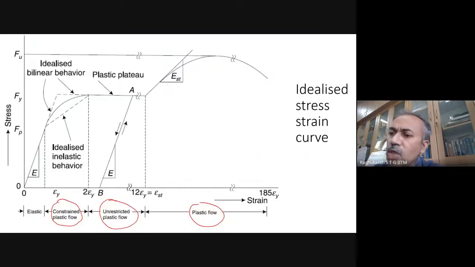Now I hope all of you know, because I shared it in the starting slides where I examined the metal properties of steel and explained this stress strain curve. This is the constrained plastic flow region, then unrestricted plastic flow. And what do you call this region? Can any of you tell me what you call this portion? Once you have loaded the specimen, it goes into this constant portion, then after that, once again, the load carrying capacity increases. So what do you call this region?